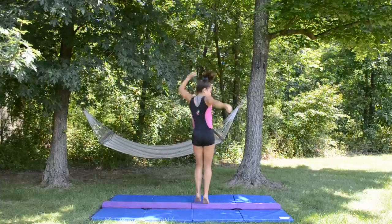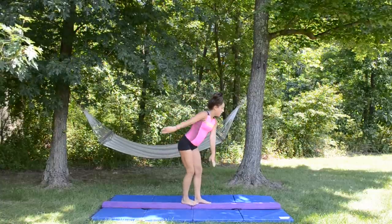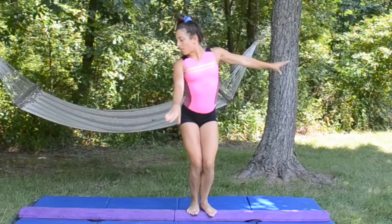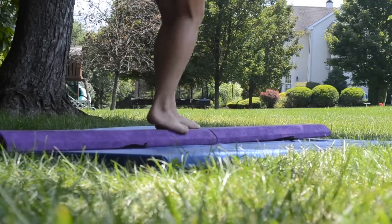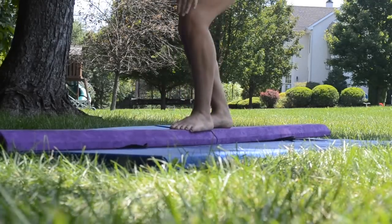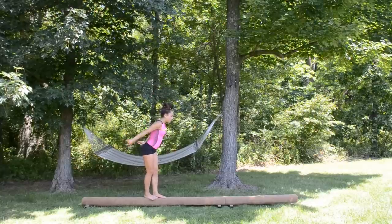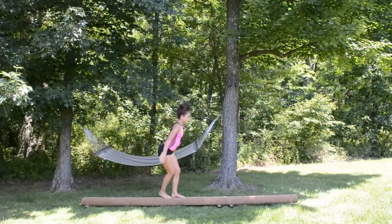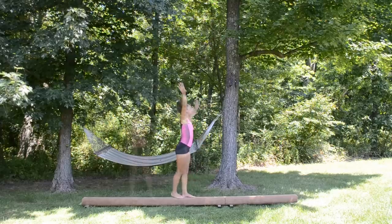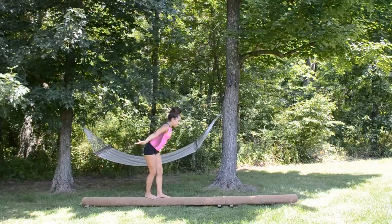For the three-quarter turning jumps, make sure to spot one side of the beam during your jump and also on the landing, so you can stay centered and steady. Here's another view so you can see how my feet grip the beam on a turning jump. Then you should be ready for the real beam. Obviously you'd have to compete on a high beam and go there eventually, but practice your jumps and combos and then routines on the beam.